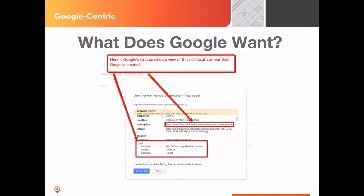I mentioned earlier in the presentation, what exactly is Google doing with this so-called tasty content that it absolutely loves? And that's what this screenshot is meant to demonstrate. Google has a tool which allows the people who manage websites to talk to Google, in a way. In other words, it's a diagnostic tool.